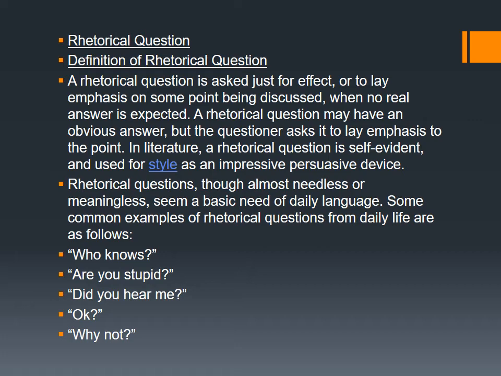No. When you ask a rhetorical question, an answer is not expected. It is because to give an emphasis to the reader or maybe the incident which is occurring at that moment. Okay, so a rhetorical question may have an obvious answer, but the questioner asks it to lay emphasis to the point. So in literature, a rhetorical question is self-evident and used for style as an impressive, persuasive device.